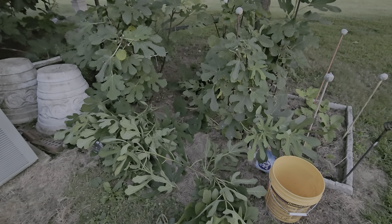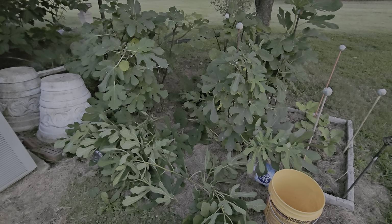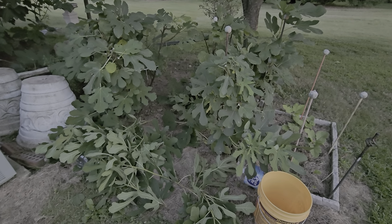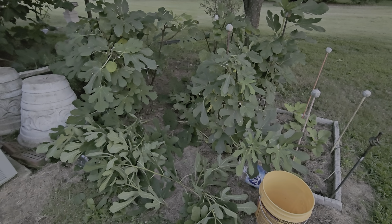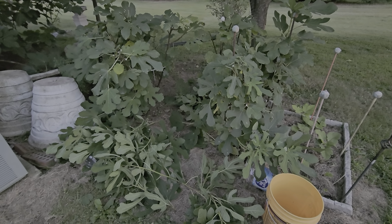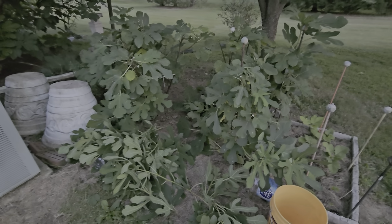Of course, there's a lot of other rules about pruning when you're talking about San Pedro types, and we talked about those things. But if you want this kind of pruning, if you want to prune back, if you want to solidify your tree, condense it, you could cut a tree like this anytime you want, and it's going to be fine. Winter, summer, it doesn't matter. It doesn't matter in my experience.